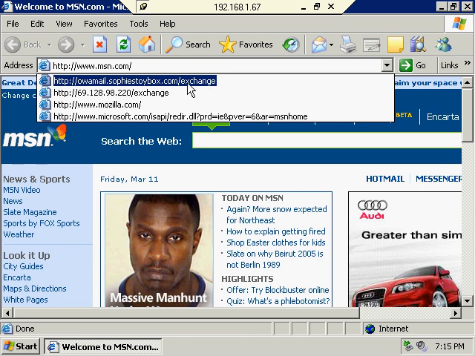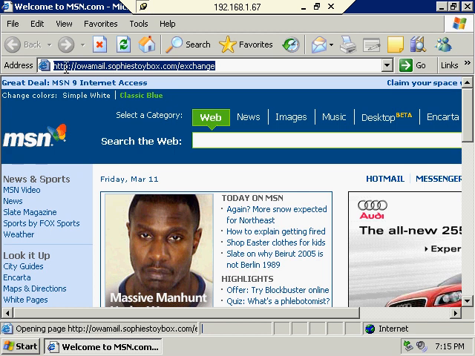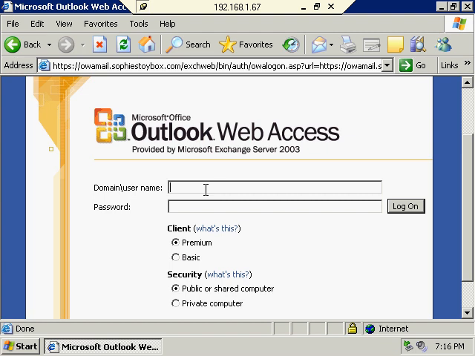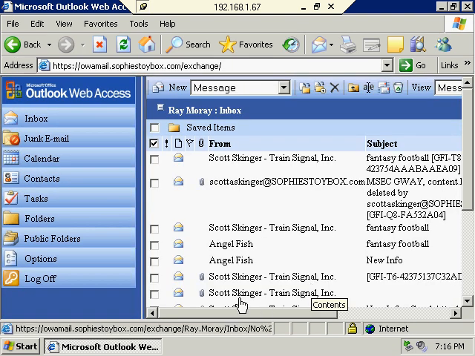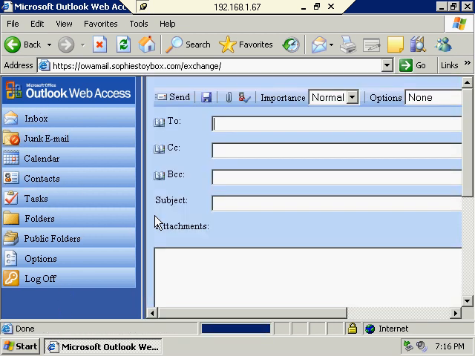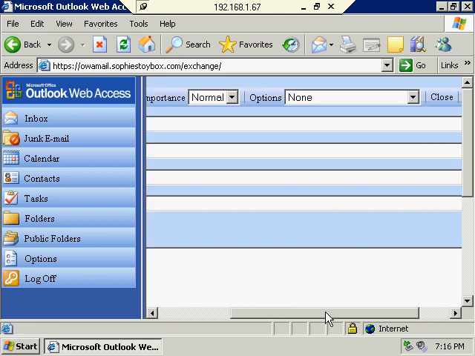Okay, so we're going to go back here to our secure connection. Okay, so we're going to type in here Sophie's Toy Box. This time we'll select basic down here and we'll click log on once again. Okay, and you see right here we don't have the same types of features we had before. This view is stuck. When we click new for message, we just don't have the same options over here as well. Okay, another thing, we don't have as much room.